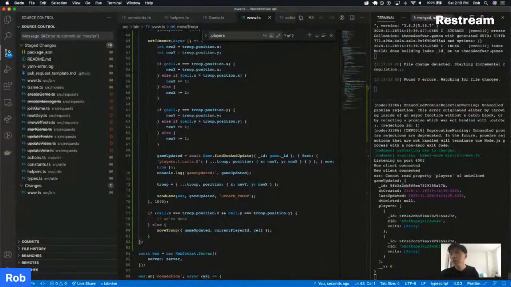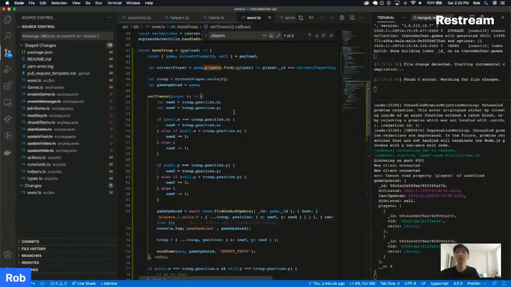Okay, game updated. We have players, units. There's 2 players. Cannot read property players of undefined. Game updated is not a JSON object. Could that be it? Maybe.